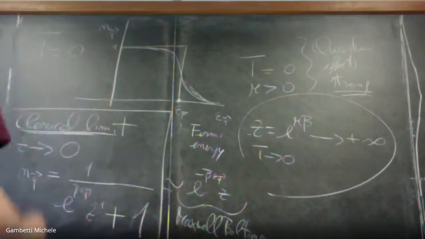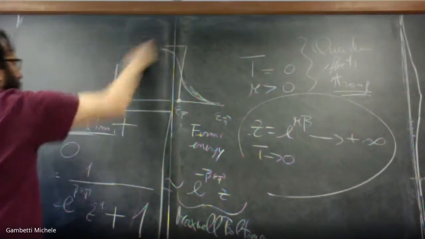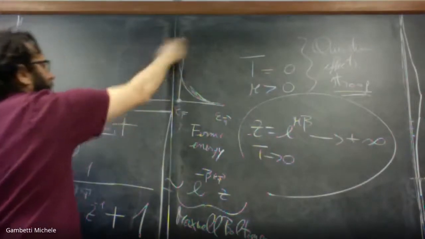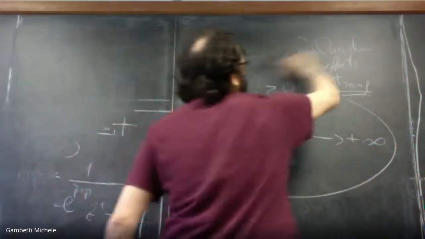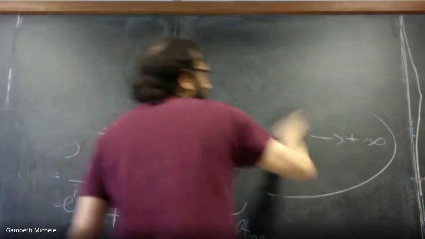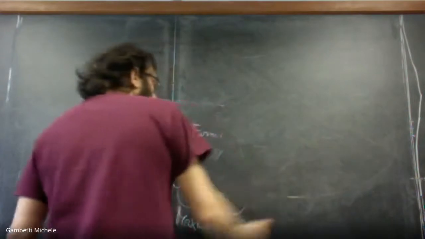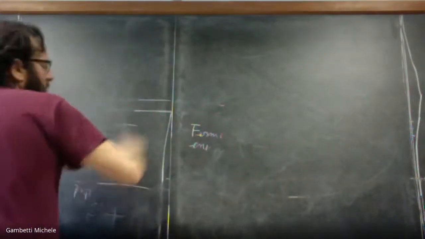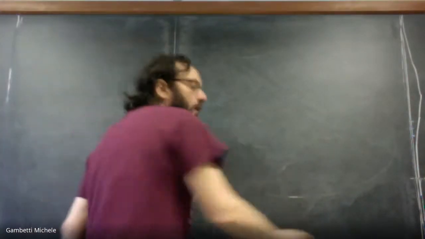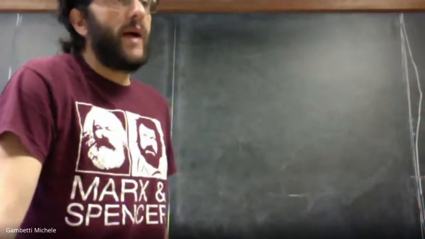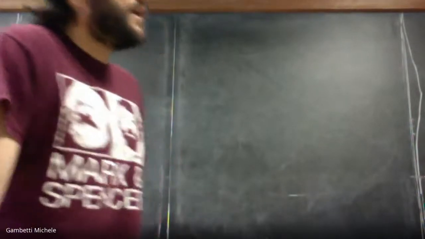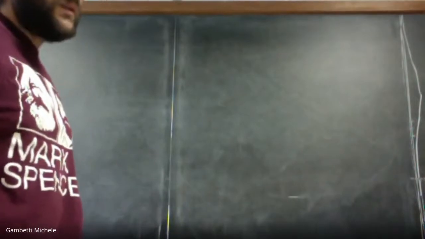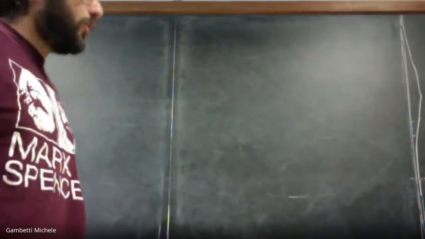Good. So what we were trying to do last time is to see what happens at T small, not zero, but smaller. So still in a regime where quantum mechanics plays a role. And we want to expand around z infinity, because in this way we can, for instance, compute something useful, like the heat capacity or the entropy. And we will see that the scaling of these two quantities as a function of T is a little bit different with respect to the case of bosons.